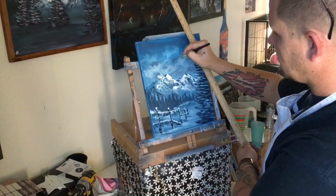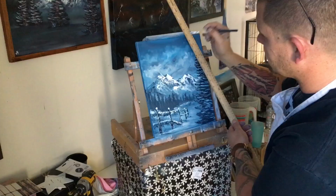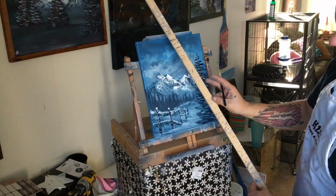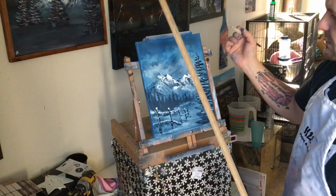bird. It'd be hard to see. See, even though I haven't used this brush in a while. All right, got the one bird there. And you want it to be light and small. And that's why you have this. If you don't have a yardstick, get a yardstick. They're like $2 at Lowe's or Home Depot. And you can rest your hand so you can make really fine details, like you're coloring with a pencil and you're not touching the wet paint, okay? So let me get a little bit more.